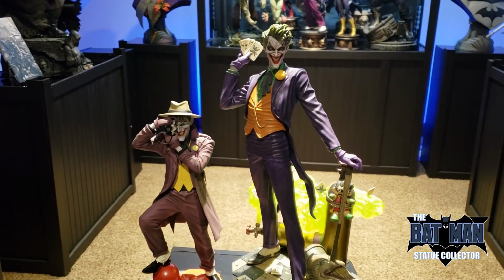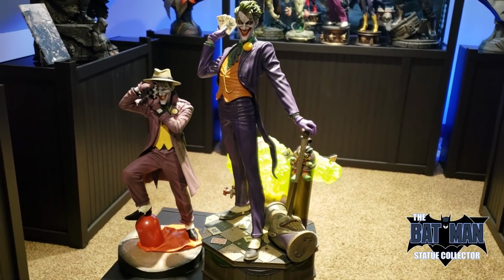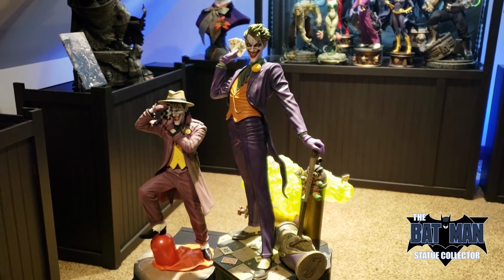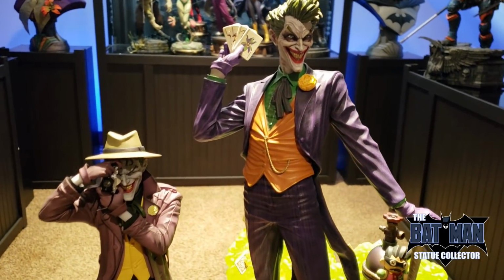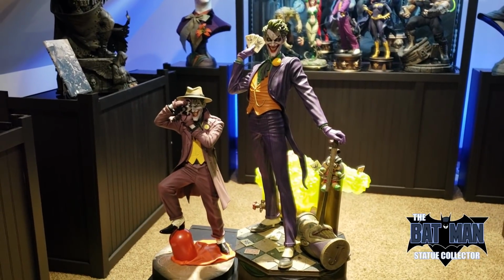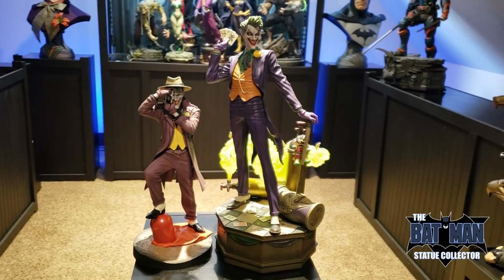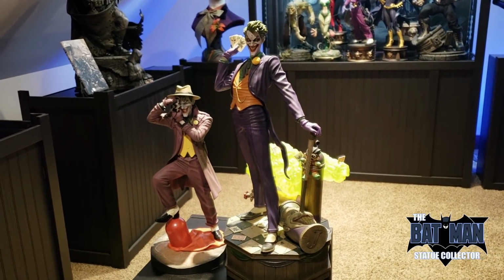Alright guys, so I wanted to do a real quick comparison with my Kotobukiya Killing Joke Joker. I really thought that these were going to be about the same size. Clearly they are not. Both of them are really awesome statues and I love them both. But you can see the amount of detail, the colors, the size of this Joker looks absolutely stunning. I just really like it. I know that a lot of people want to know the difference between sizes of collectibles, and so that's why I showed you this particular piece, just to give you an idea of how big this Joker is.